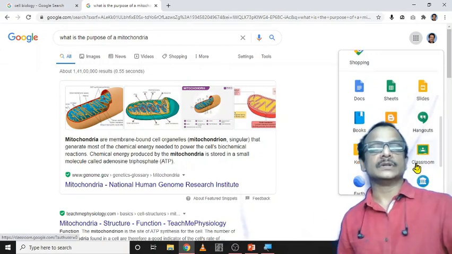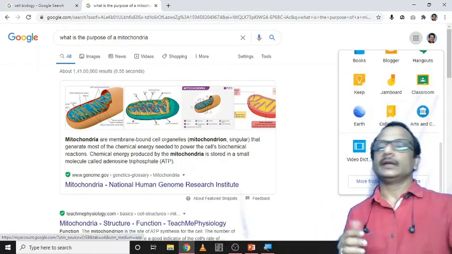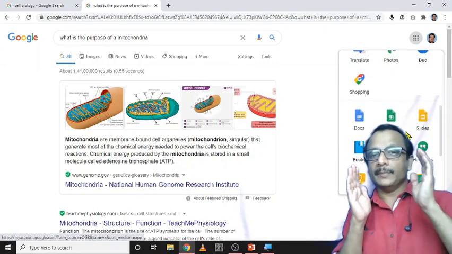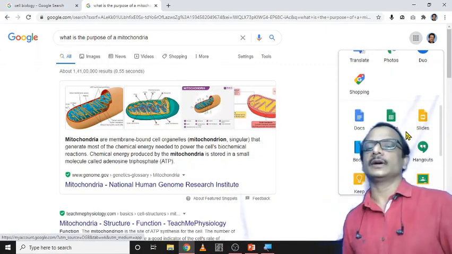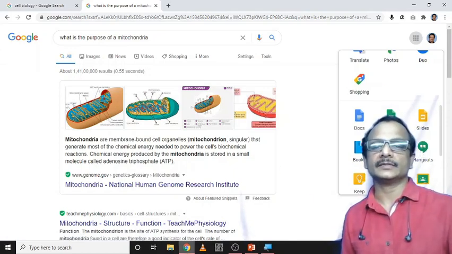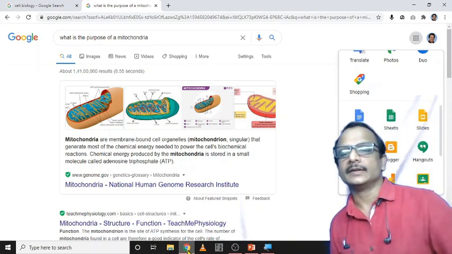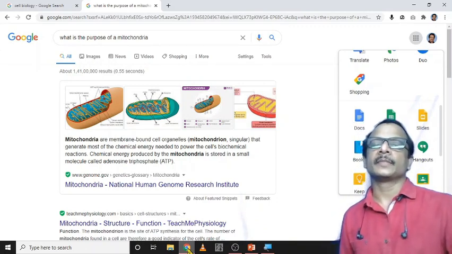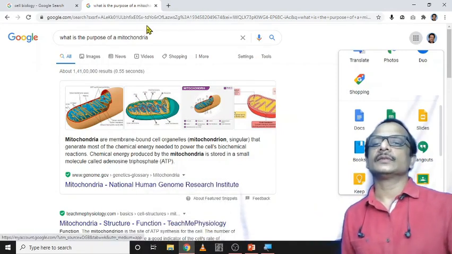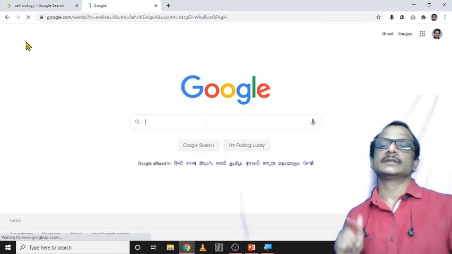Google Classroom, Google Jamboard, Google Keep. If you like to use all these applications, it will best match with this particular web browser, and its name is Chrome, and its icon is orange, red and green. Okay, and using that application you can search. And while searching you have to check one more thing.